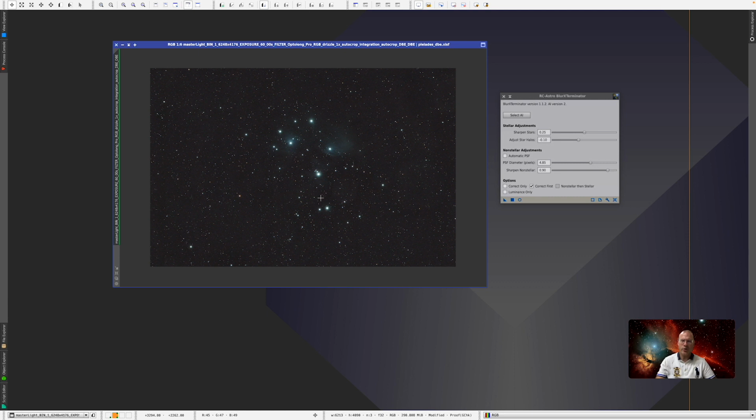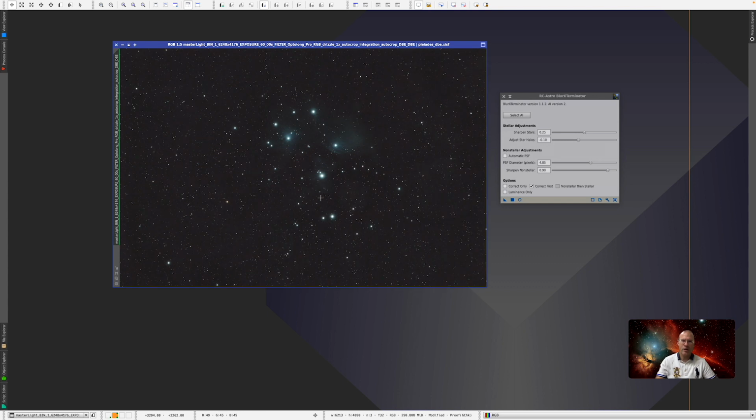Now, probably the good thing is that Blur Exterminator is no magic tool, which means it cannot recover data that is not available. So if you have only a short integration time, if you have a lot of noise, a lot of the detail is actually drowned in the noise. And whatever is drowned in the noise cannot be recovered by Blur Exterminator. So the effect that we might see here is not as big or as wow as you might think.